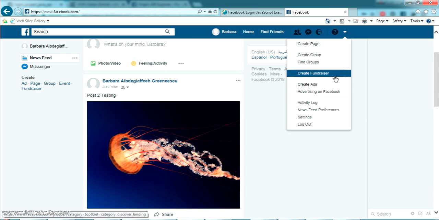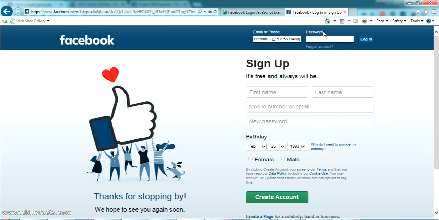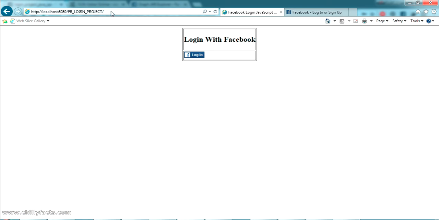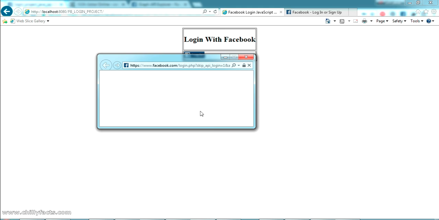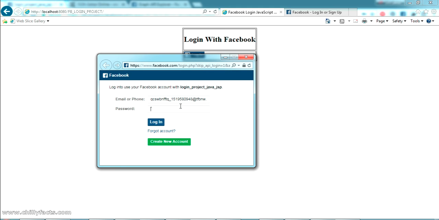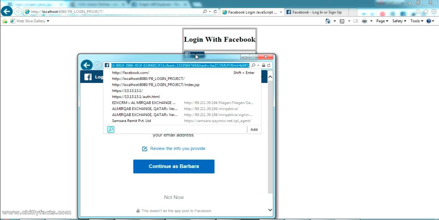Now I'm going to log out from here. So we have added two posts in this test user ID. Now going back to our project, let me refresh the project from here, and now just click on login, and again it will pop up for login. Okay, so this is the email ID which we have for the test user. Let me fill the password here, and if I'm just logging in, it should log in and get back to our project. Yes, you can see here it is asking for the user permission.